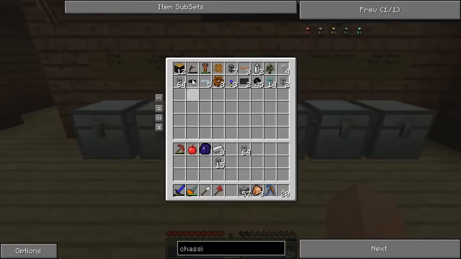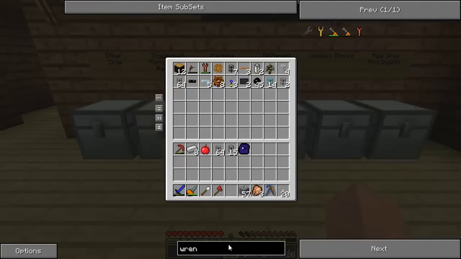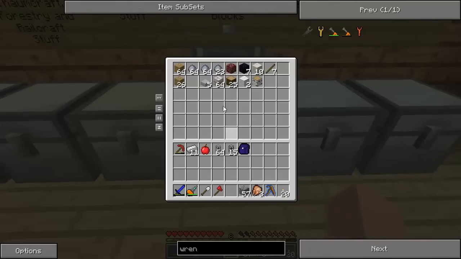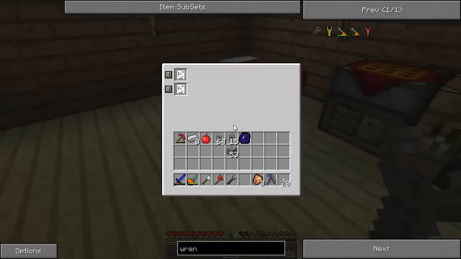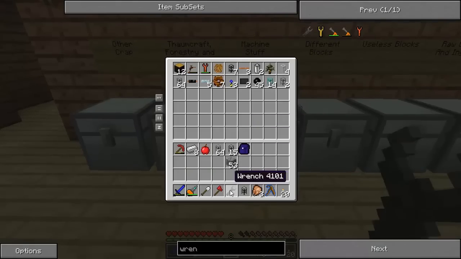Now, I'm going to need my wrench, not my wrench, going to need a... It's not a screwdriver, it's a... not a spanner. It's just a wrench, which is 3 iron and a stone gear. So, 1, 2, 3. One of those. Like that. That's basically the wrench for RedPower, I believe. Or IndustrialCraft. No, I think it's BuildCraft. Yeah, I think it's BuildCraft. I'll get to it later once I start building. I'll put him away.